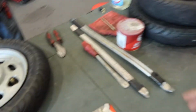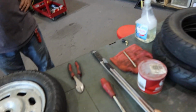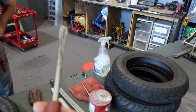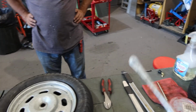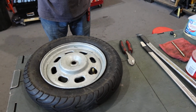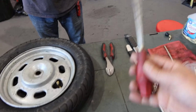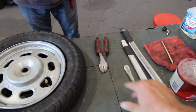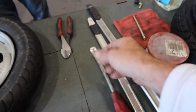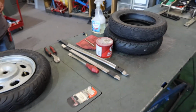Now these here are called tire spoons. This one here, and then you've got a smaller version as well as this. You can buy these at Harbor Freight very inexpensively or order them on Amazon. I always suggest if you own a two-wheel vehicle, particularly a scooter or motorcycle, and you choose to do your own tire mounting, it's always good to own one of these. You don't want to use screwdrivers, because it could ruin the bead as well as the lip of the tire, and puncture the tire as well. So purchase a spoon kit, either on Amazon or go down to Harbor Freight.